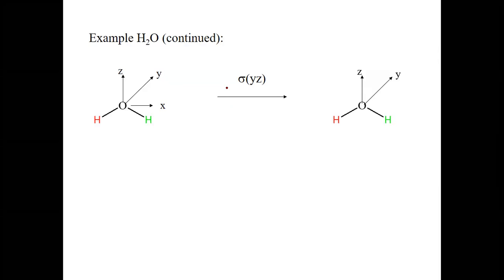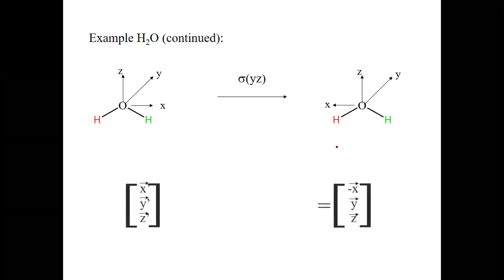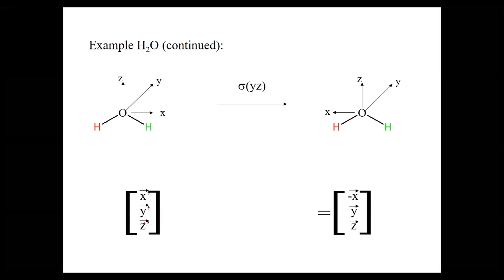The last that I said was that when we apply the y-z mirror plane, then that leaves the y and the z coordinates unchanged because they are part of the y-z mirror plane, but the x coordinate changes its direction. What does that mean now for the matrix representations representing the symmetry operation? Well, it means that our new coordinates, x prime, y prime, z prime, what is now happening then?